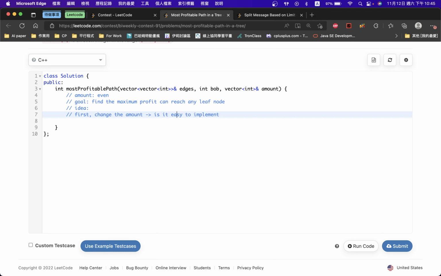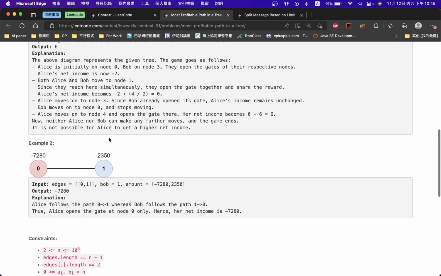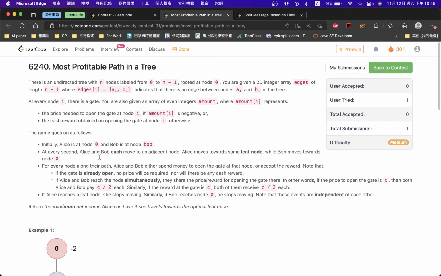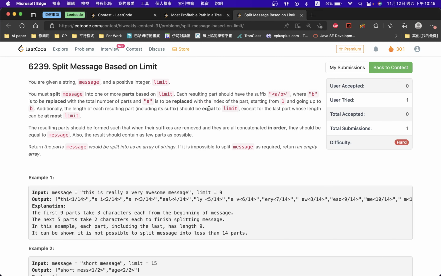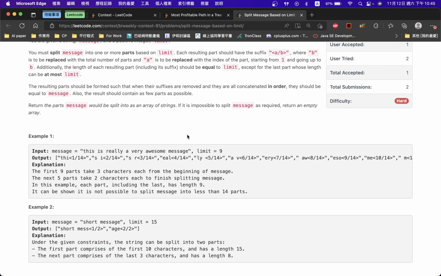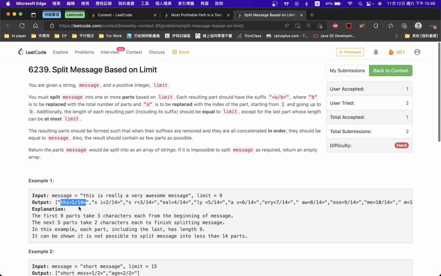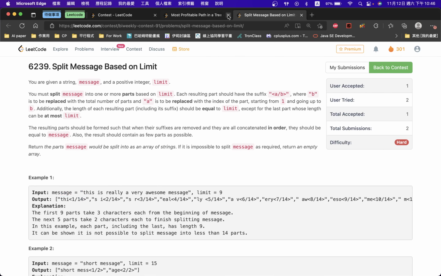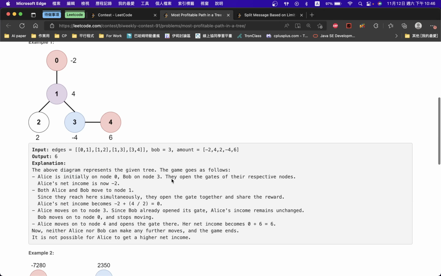Implement, that's the question, right? Okay, and let's see.